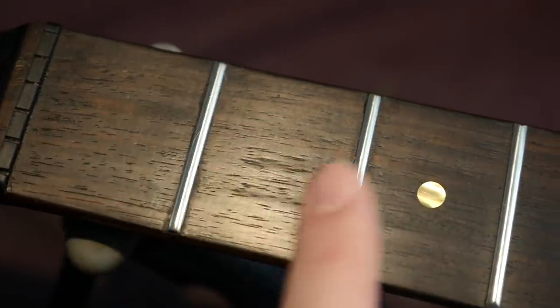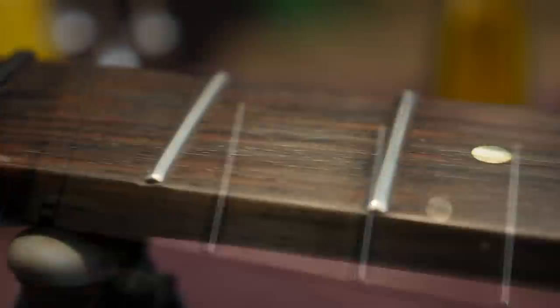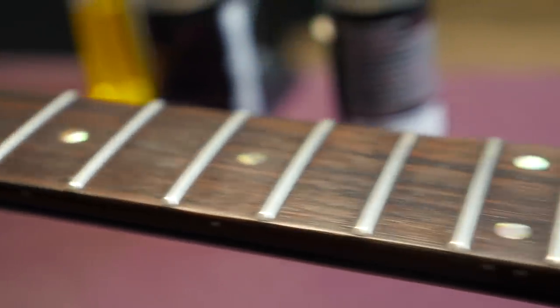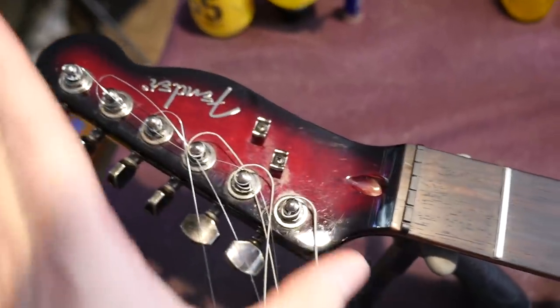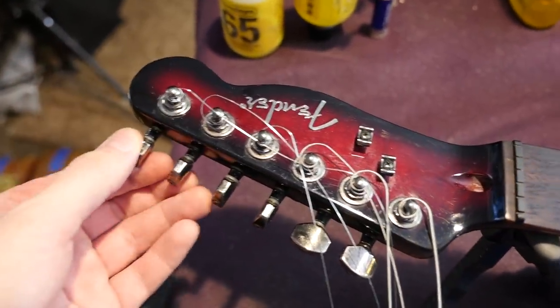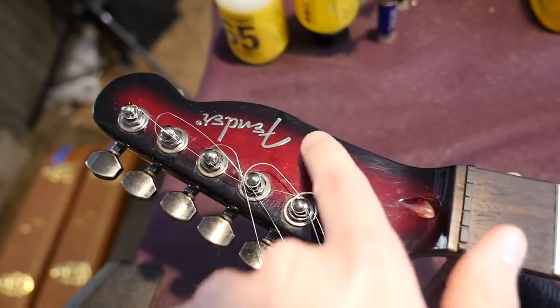You don't have too much fret wear to go over here, but you do have some like fingernail divoting right there. These frets are rather tall. Doing big bends on these is definitely going to be pretty easy. The face of the headstock just has the Fender logo on there, and I love the matching colored headstock. I think it really works on these models and makes them a little bit more special than the rest. And you do have two string trees on this model.